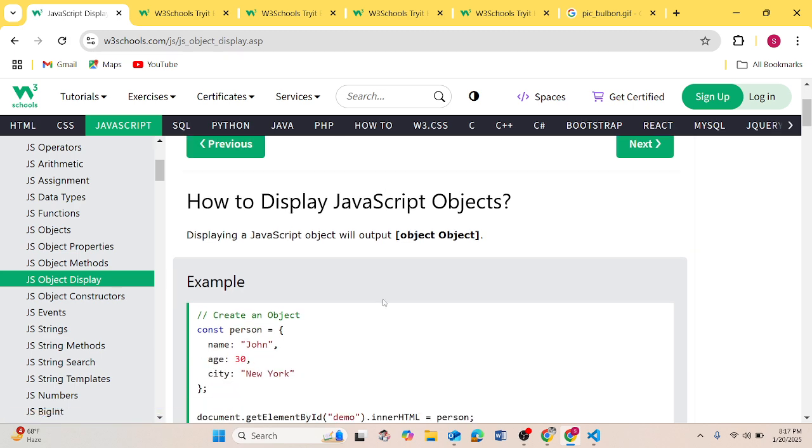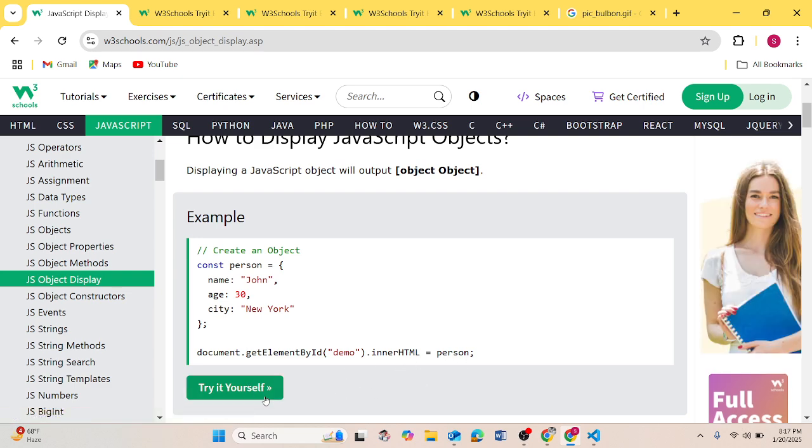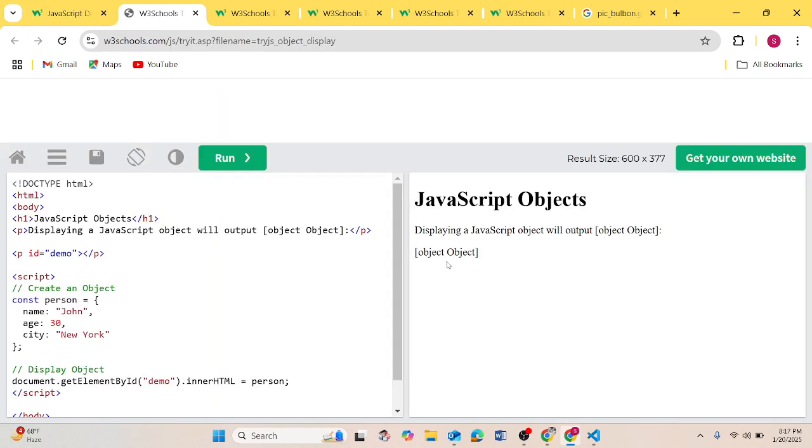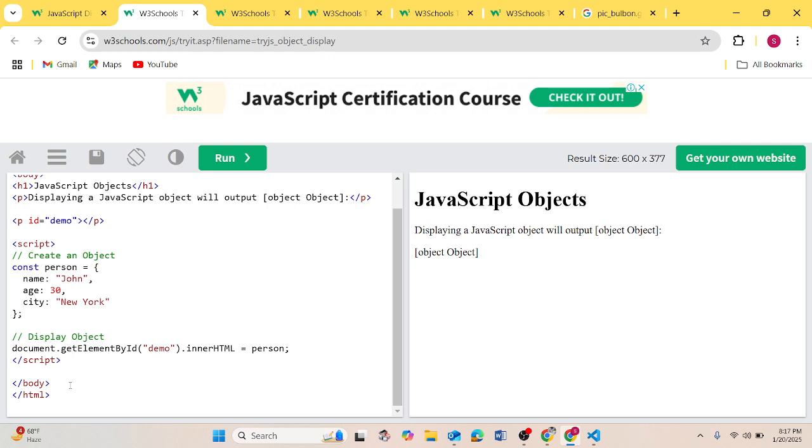How to display the object: create an object and display the object. You can show the object.